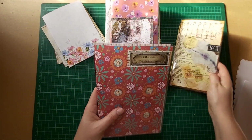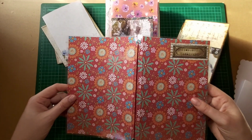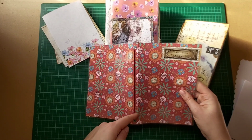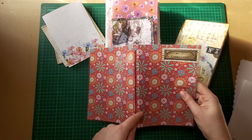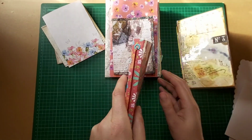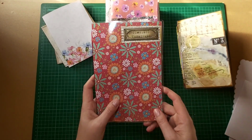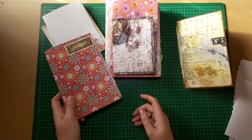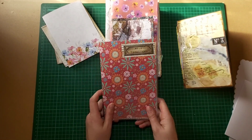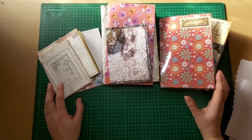This one, as you can see, is a little bit wider. This was a full sheet of A4. I didn't trim it down at all. Again, just popped it in a laminating pouch, made my 2 holes. To get the spine, I just used a scoreboard to encourage that fold. So this is a slightly wider spine than this one, because I want to use this one for recipes. So I'm going to use this one in my kitchen. Again, great for that kind of thing because it's wipe clean. So if I put it down on a wet kitchen top, it doesn't matter because I can just wipe it off. So these are 3 different types of journal covers that you could possibly make.